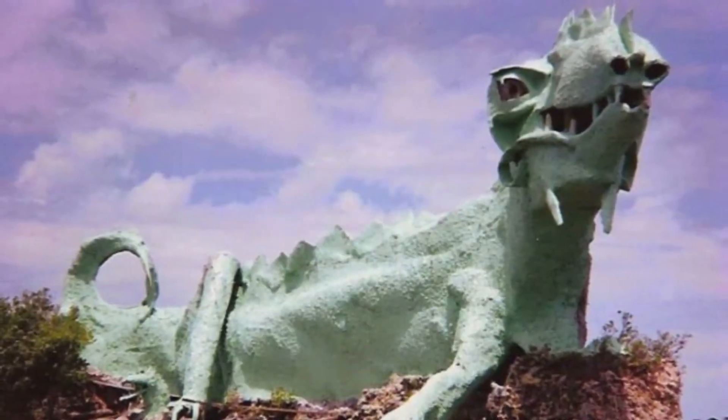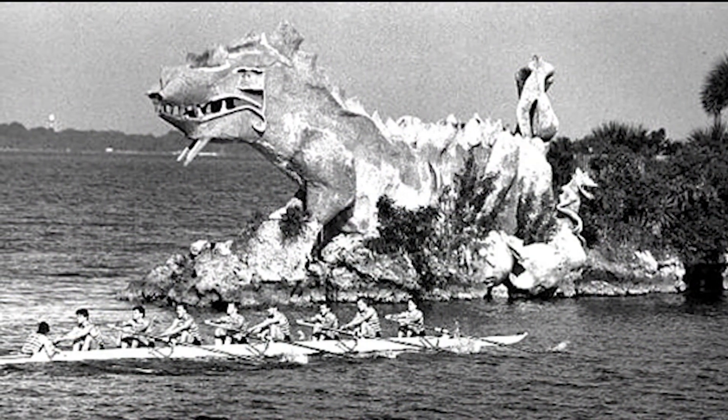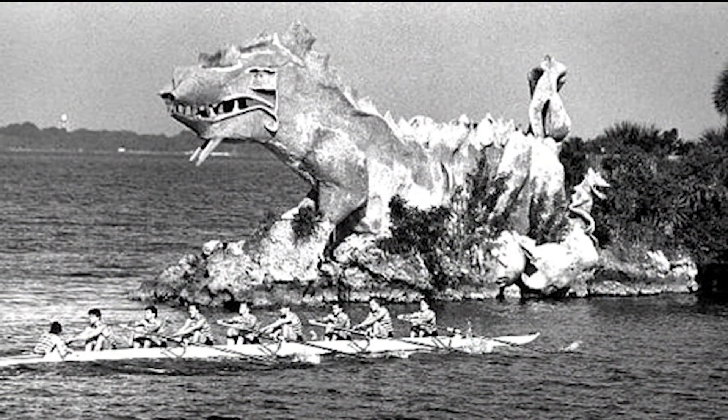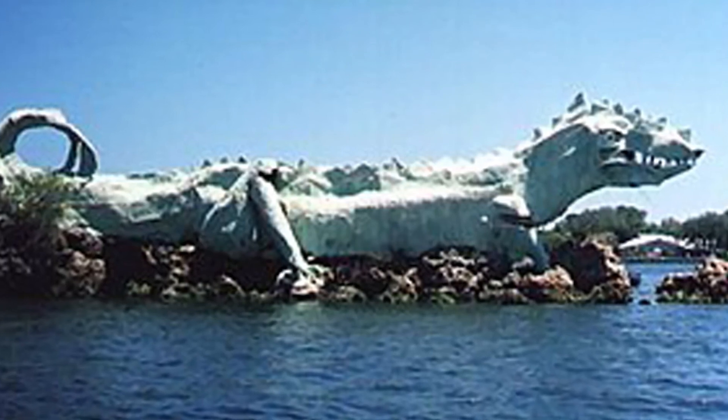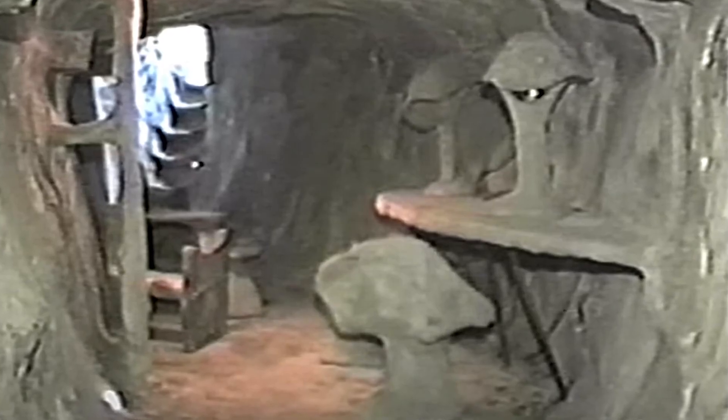The Dragon was built in 1971 by an artist, Louis Van Ackar. The Dragon was created from around 20 tons of concrete and steel and stood 35 feet high and 65 feet long. Known as Annie — a few moons ago I got to take a walk inside Annie, as a matter of fact.